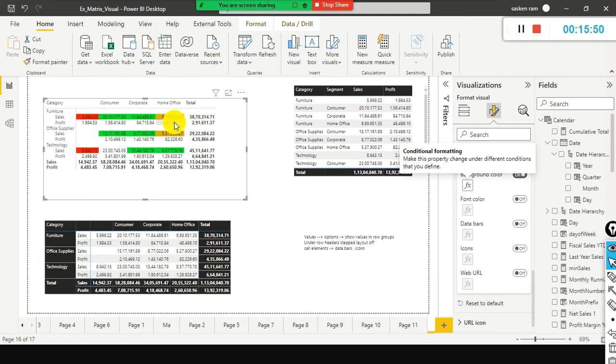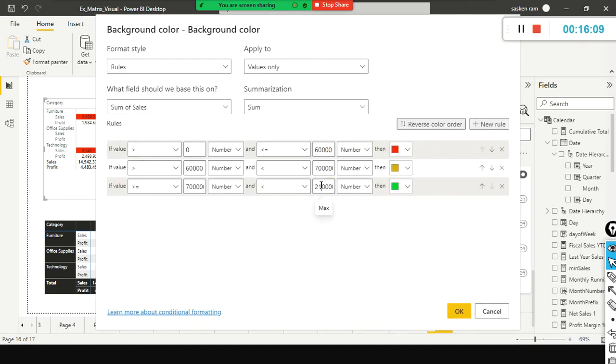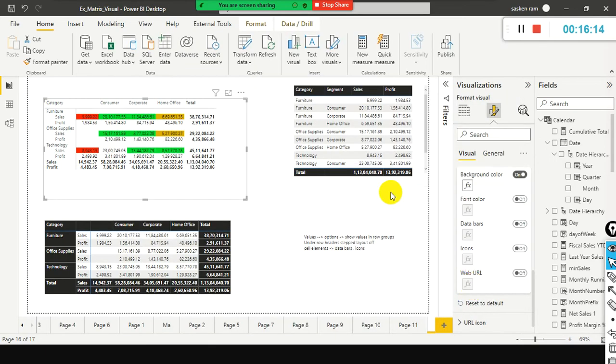Look here, now we have decent colors, 3 colors. It's not confusing now. When you see the green color, you can make out very clearly, yes, the sale is very good. And look here, 23 lakh is also there. Something wrong here in the formula, and better you just click on it. If you want to say, let's say anything up to 25 lakh is also considered green. If you specify the wrong logic, it will be a problem. But here 3 lakh 41, so there are certain values it is not showing in color, right?